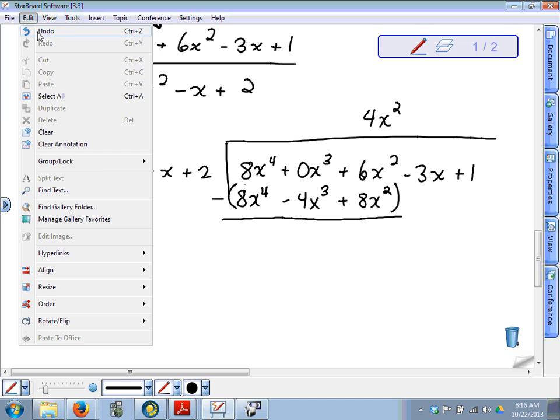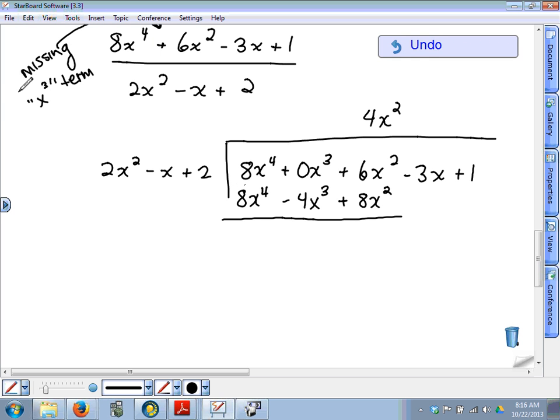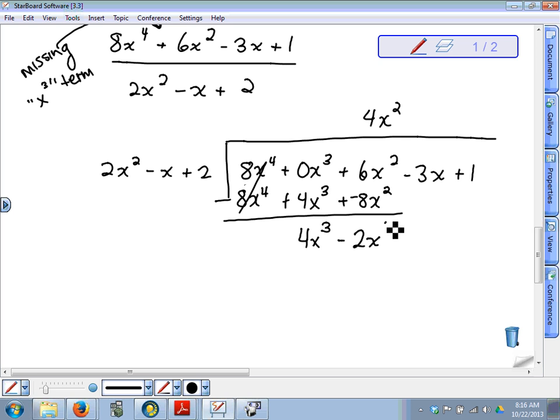The other way that you could do this, rather than putting parentheses around the entire thing, this is what actually most students do. It's a goofy little phrase, but it seems to work. You draw the line and change all the signs. Draw the line, change the signs. That'll at least help you remember that you're subtracting every term. First terms cancel. 0x to the third plus 4x, that's a 4x to the third. 6x squared minus 8x squared is negative 2x squared. And then you drop down this term and begin the process.